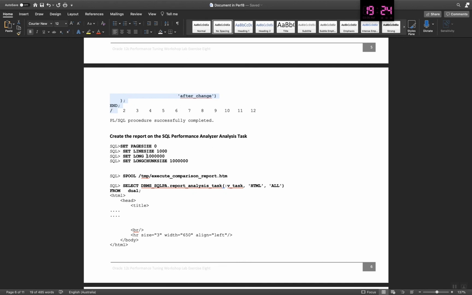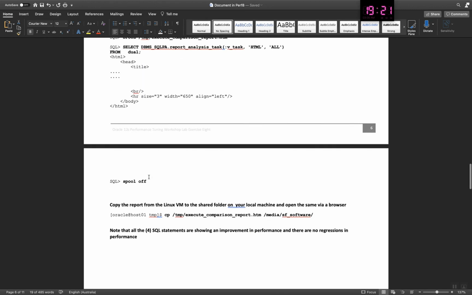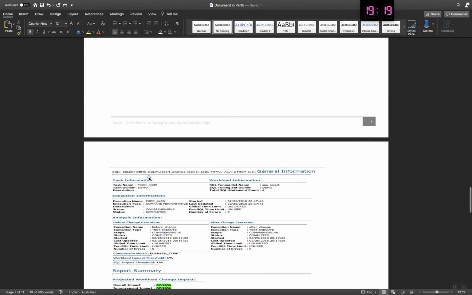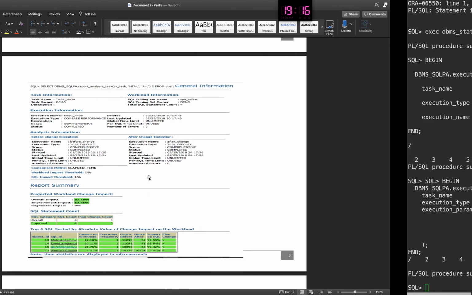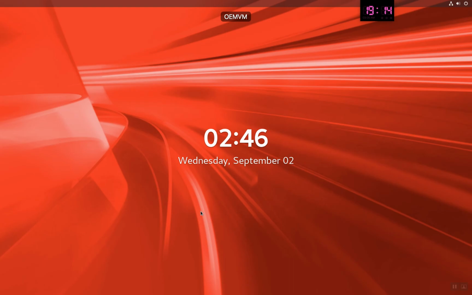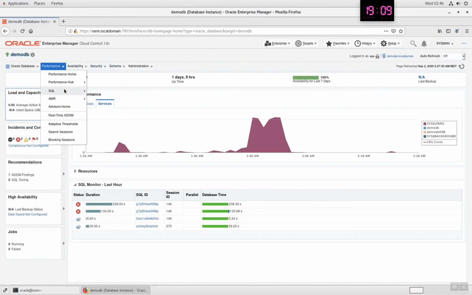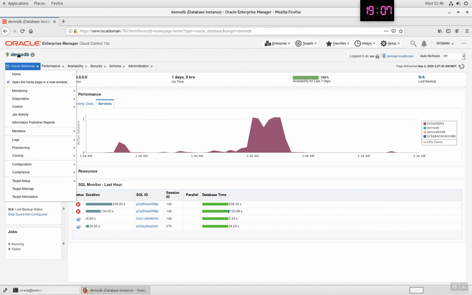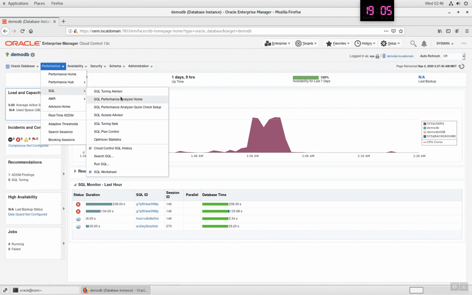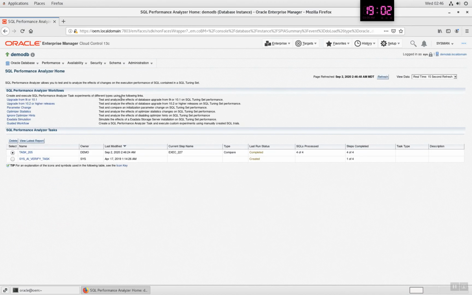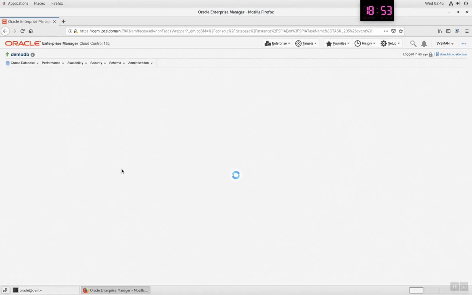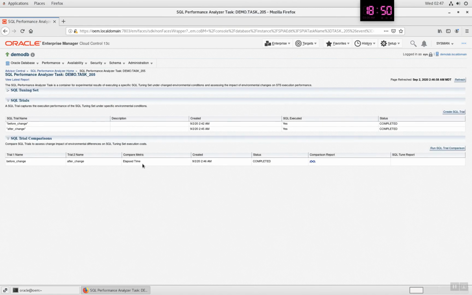Now we have an option to pull and copy the report, but before we do, let me get into the OEM. I'm already in a demo DB. If I go here to the SQL Performance Analyzer home, you see this task. This compare got completed, and let's click on this.